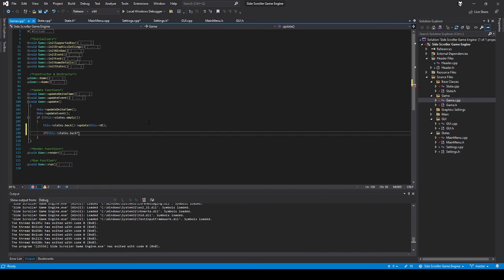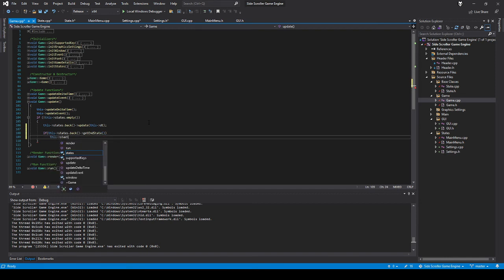So we got get end state. If this is going to be true, then this state dot pop back. All right, so if that's true, then that's gonna pop that back.